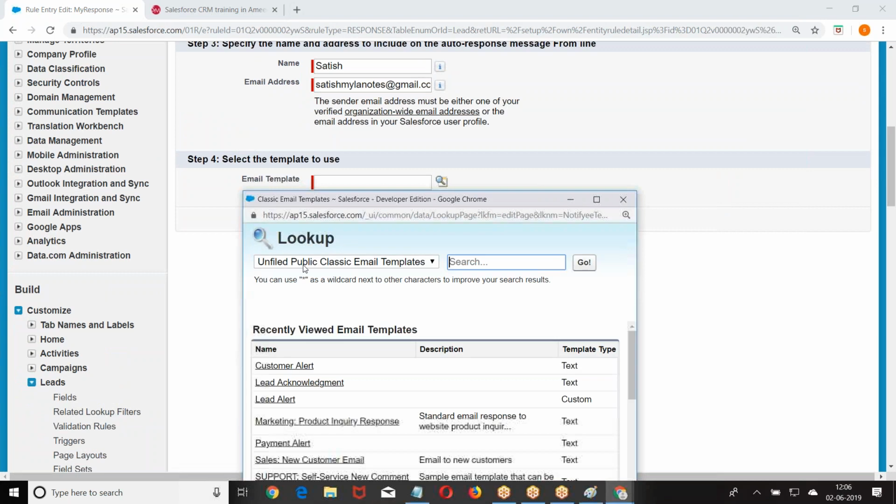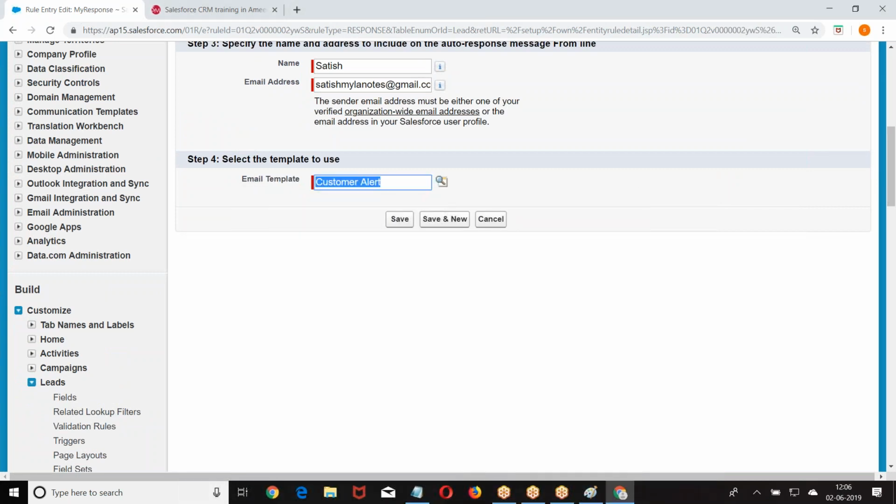Select the template. If the lead is created with the city equal to Hyderabad, send this response. If it is created with Bangalore, send this response. Are you getting it? When we receive a lead from the website, what is the response mail I want to send? That I will be giving as auto response rules.